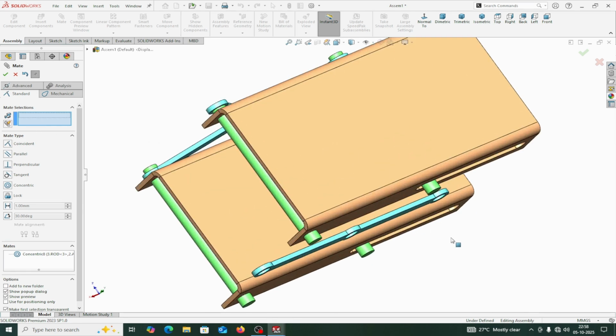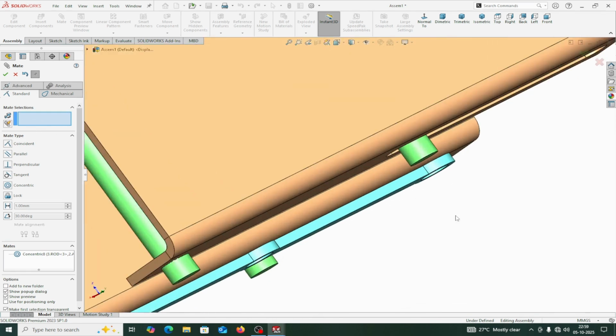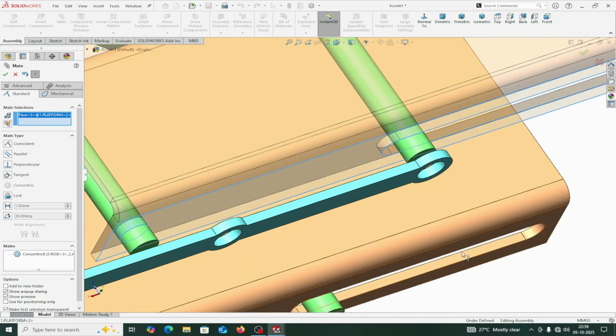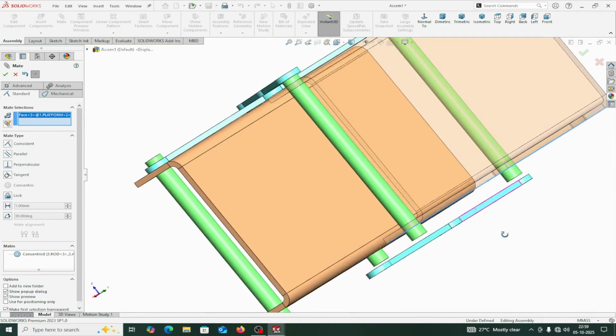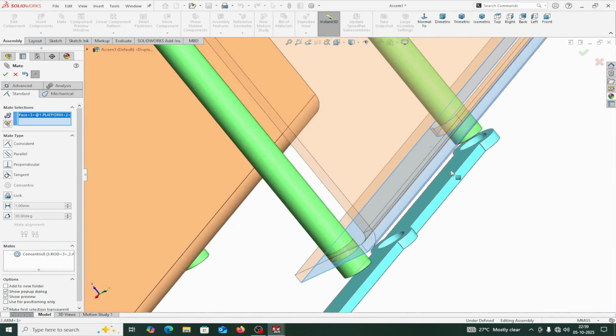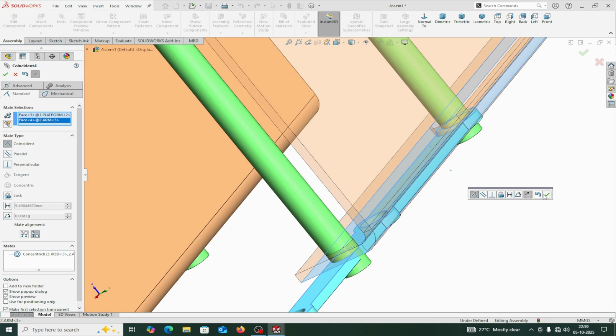This one, this face and this face, coincident relation. Okay.